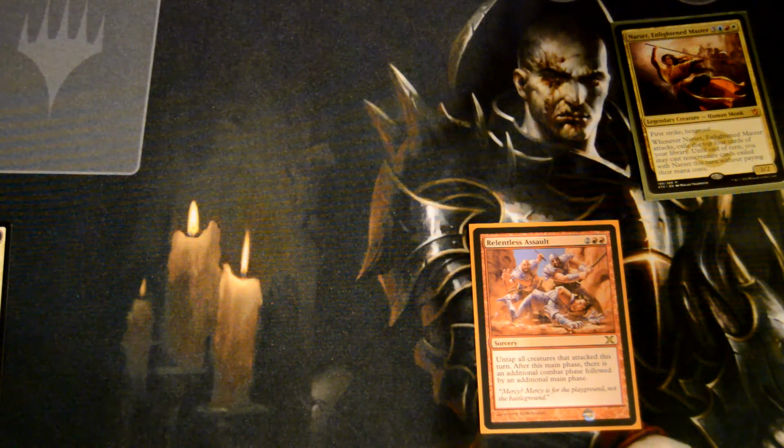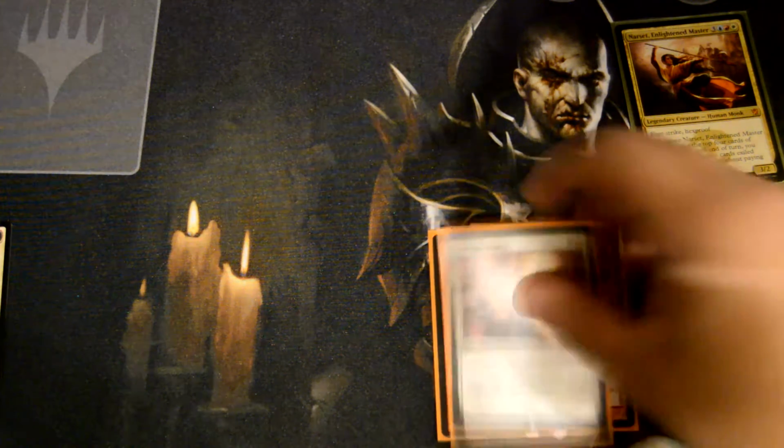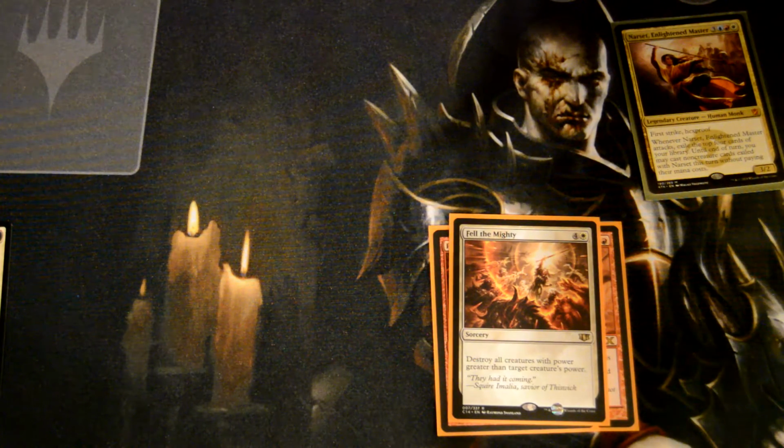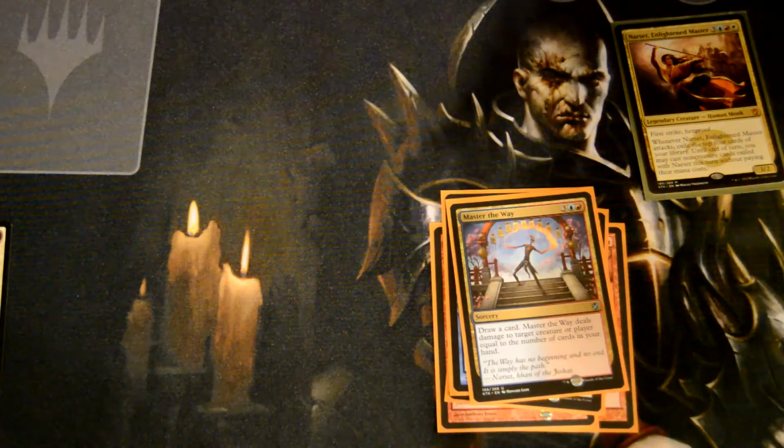The rest of the things I'm going to go through are stuff that will be able to be cast with her, and things that we want to cast with her. So it would be like Relentless Assault, Past in Flames to get some of the stuff that you've already cast back. Fell the Mighty, destroy things that are bigger than her. Time Warp takes extra turns. I put Master of the Way in there.